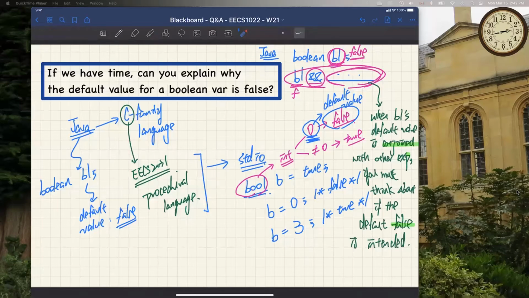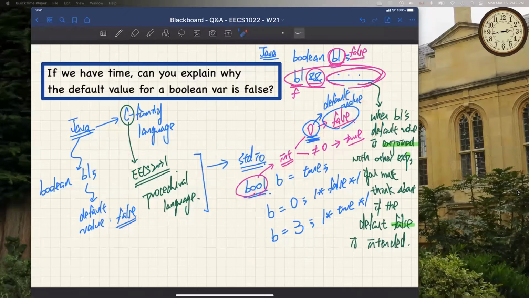Think about Java as a successor to the C language, and the way C actually treats the Boolean type is like treating an integer with the following definition. So if we simply get 0, that simply means false. So the default value for integer will just be 0. That's why the corresponding default value for Java will just be false, right? That's how you can think of it. Yeah, Michael, you're right. It's more historical than logical, as far as I can see.